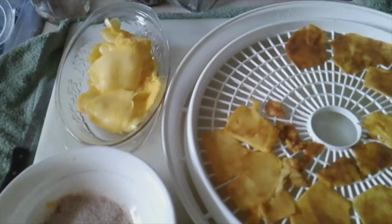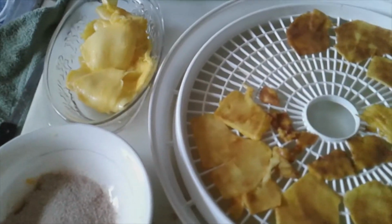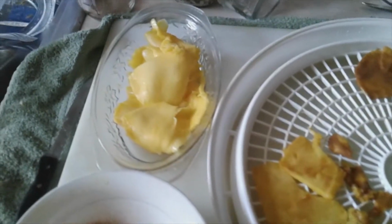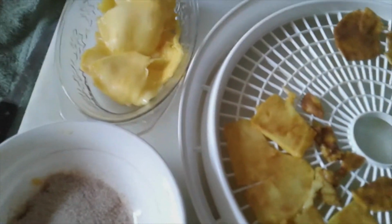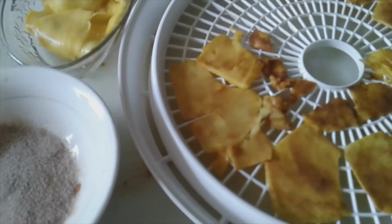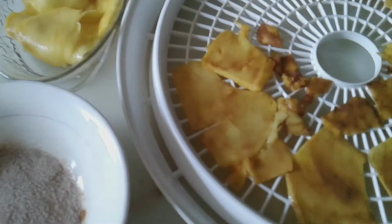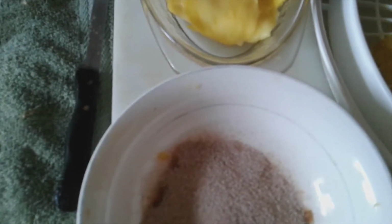Okay, so now that I sliced all the rest of that other side of the mango, look how much it is. Anyways, I am going to put it on here. I had to rearrange and put it a little tighter. I still could put it a little tighter because, look, there's a lot left here. But this is all I did.